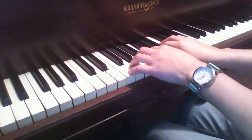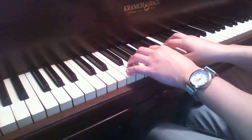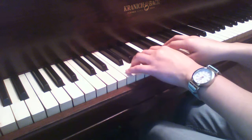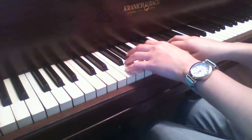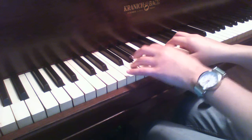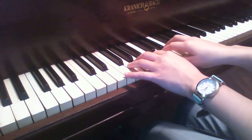C, C, C, C, C, C, B, C, D, B, C. Now we're going to get louder and louder to the end. C, G, A, B, C, B, A, A flat. And then together, this is a 4 on G and a 3 on E at the same time.